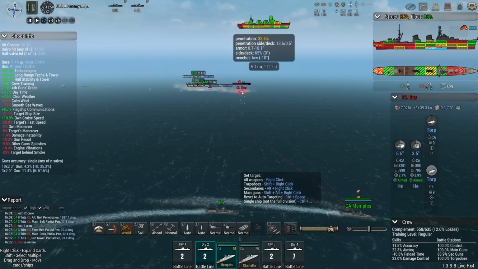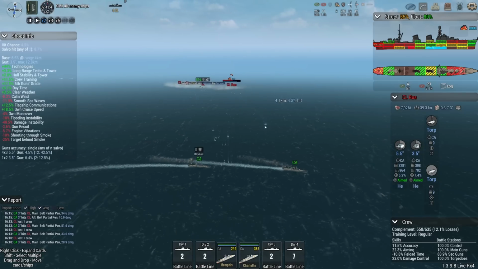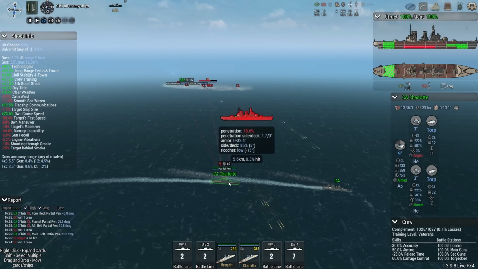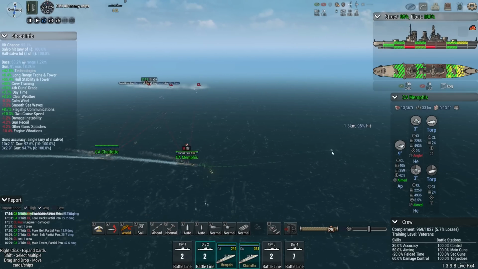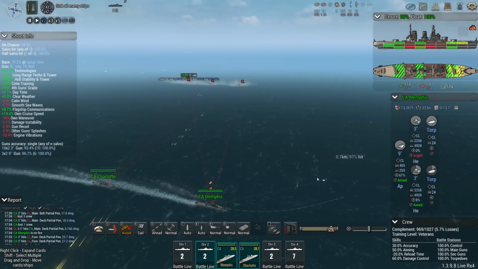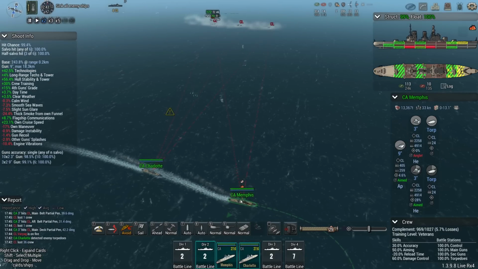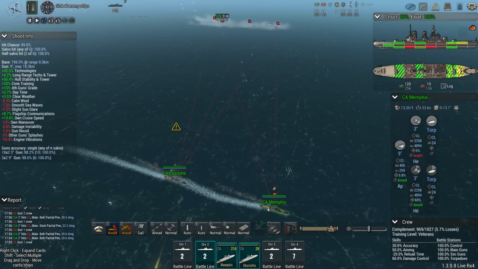Inflicting some serious damage here against these cruisers. Really, really, really serious damage. Can they actually do anything with those little pea shooters? No. Not really. Nice. Torpedoes, though. Yeah, there we go. Should have been a little more careful with the torps.